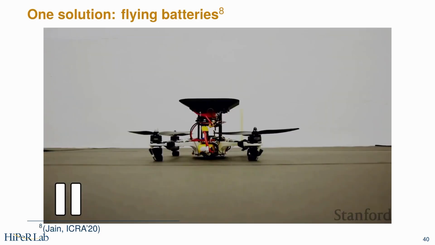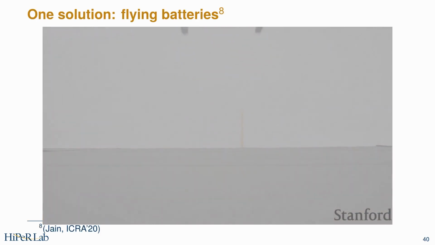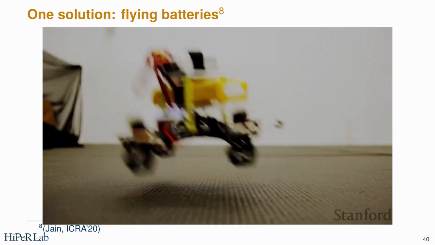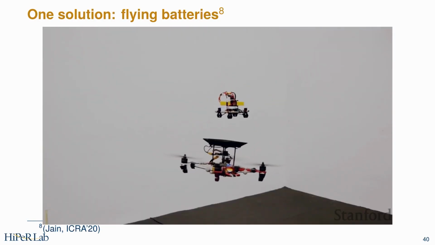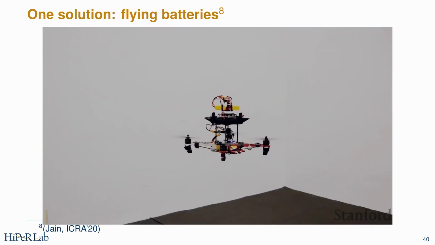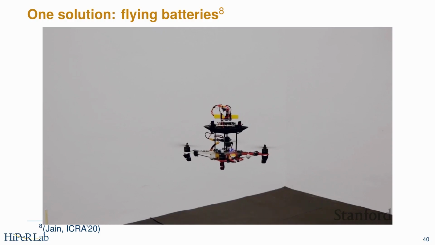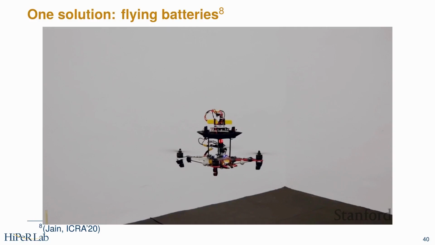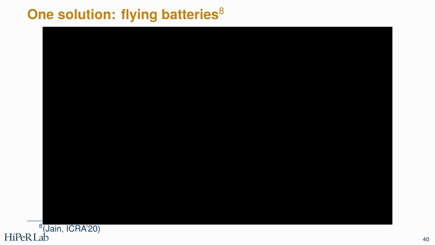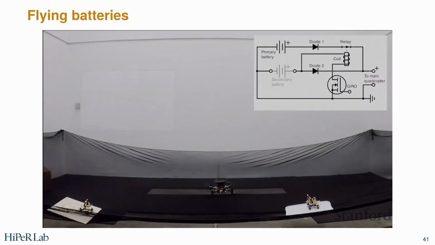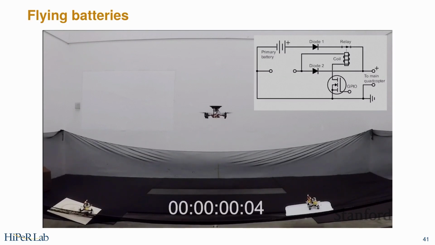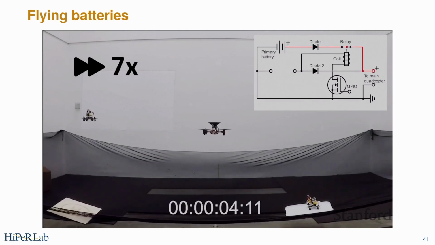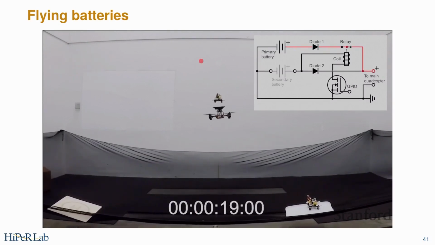So the way we cheated is with what we called flying batteries. So the idea is I have my main system that I want to have do something useful, and then we have a small system that just brings it more energy, right? And what this gives me is it gives me a robot that can fly potentially arbitrarily long. So I'm going to show you here a video where we flew for around 80 minutes. It's not 80 minutes long, though, where we can have this main unit fly.